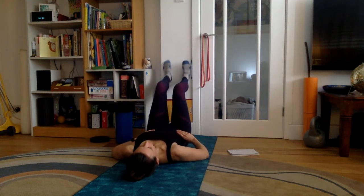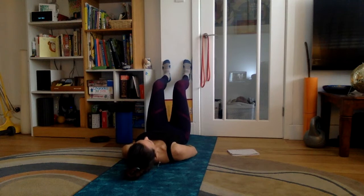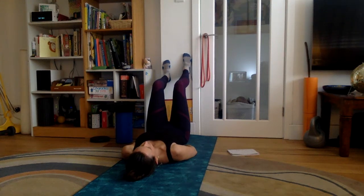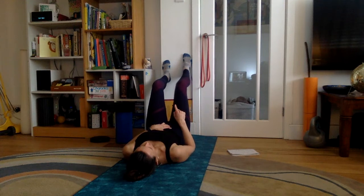Okay, good. Right. And we're going to swap back to this one foot here. So I'm sliding this foot up the wall a little bit until I feel just about that my heel would start to lift. And I'm just going to take it ever so slightly down. I'm going to keep my back rounded here. Okay, and again, now I'm going to really crush a grape underneath that big toe pad. I'm going to crush a grape and take my knee out to the side and not letting my foot change position.